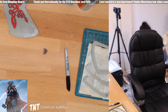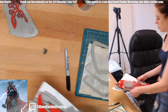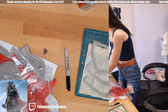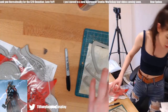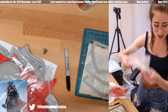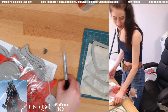Okay, next pieces we have are the helm parts that we can do. These have a little bit more to dry. I am then done with these. I can toss them. Highly recommend using baggies. They help so much.